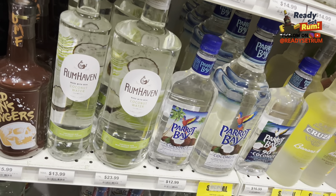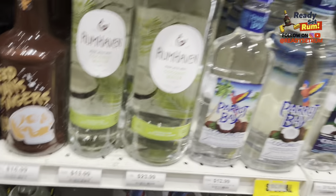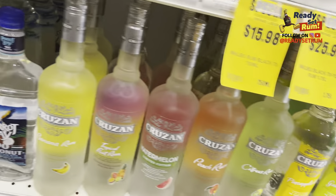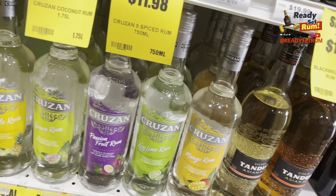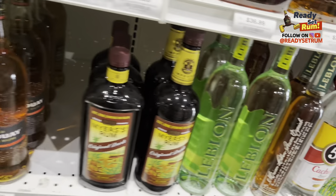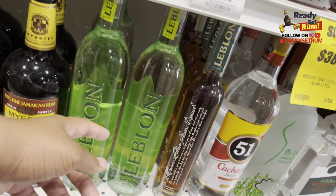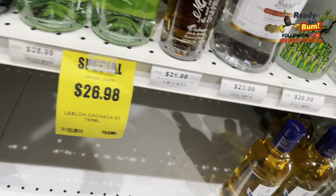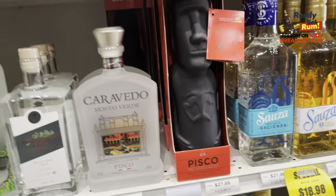Then some cheaper stuff down here: Single Prop, Dead Man's Fingers Rum, Heaven Maybe coconut water — gotta try this one, it's only $21. More of a liqueur — Caribbean rum with coconut liqueur. Pirate Bay — had it one time, struggled to drink it. Then Cruzan Rum — cheap stuff you just mix typically, throw some Sprite on it and chill. Then Tanduay, Leblon — I definitely have to review Tanduay because I do have it at home. There's Cachaça Casacaesa — only $22 right now, big bottle is $27.